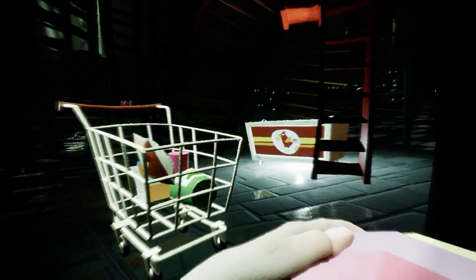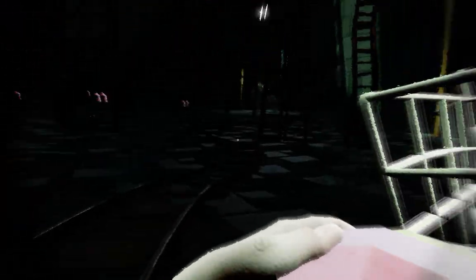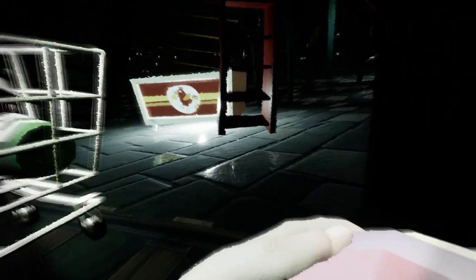Because I tried to do it a little while ago, and all my stuff fell out of my trolley a few times, which is not very fair. It kind of ruined it. So here I am doing it again.